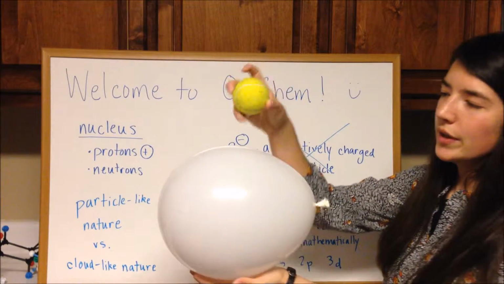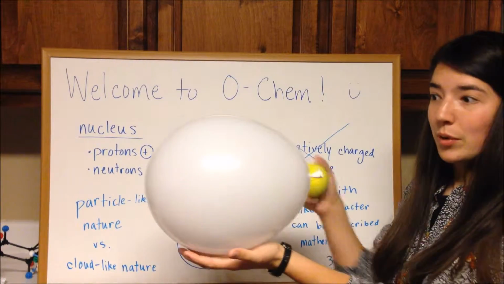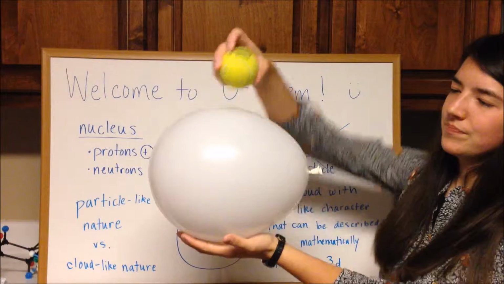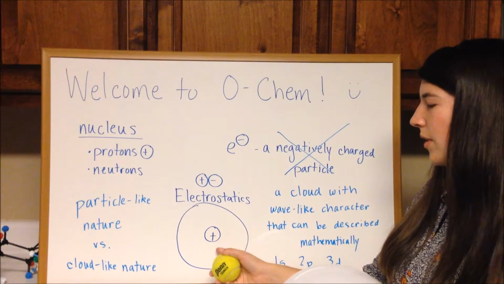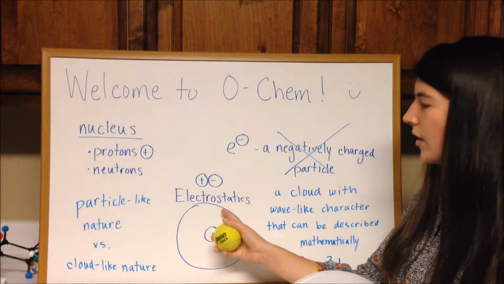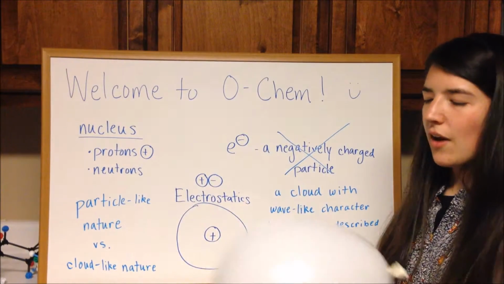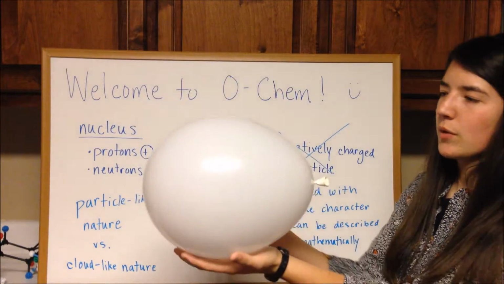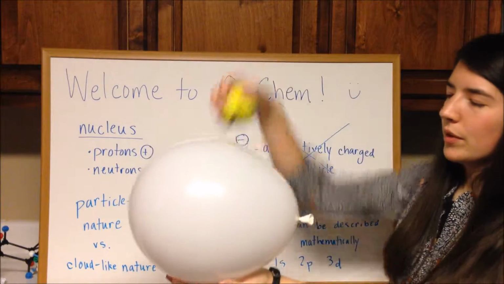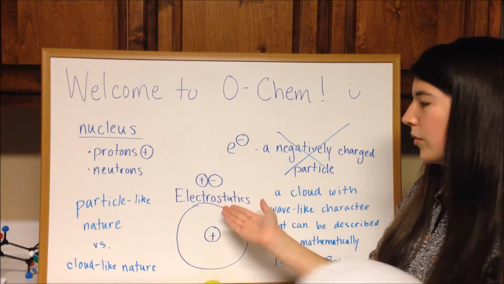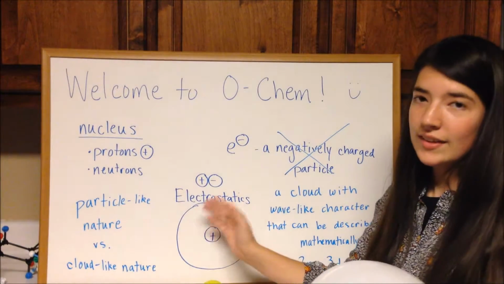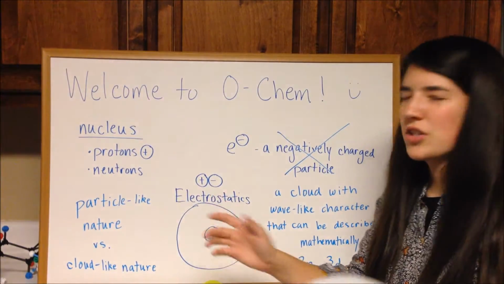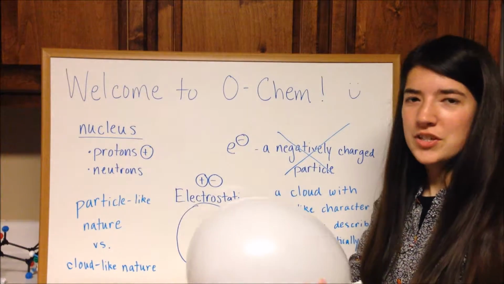If I were to have put the tennis ball, like before I blew it up, right in the center of our balloon, this is kind of the cutout that you'd see. You have the positively charged nucleus surrounded by this cloud. So think about our nucleus being right in the middle of the balloon. But we know from electrostatics that in order for this to be electrostatically satisfied, those charges want to be right on top of each other.